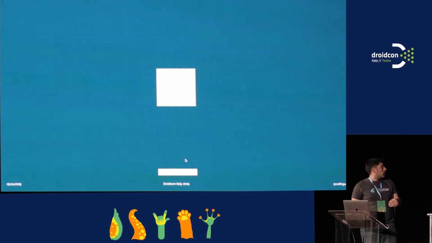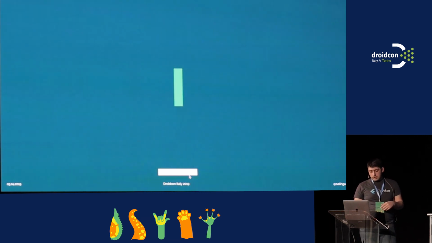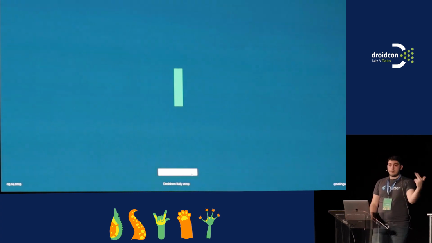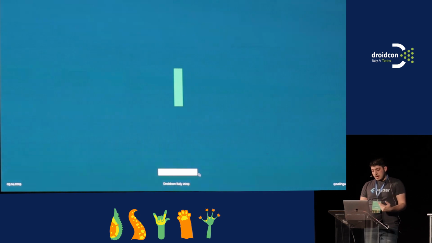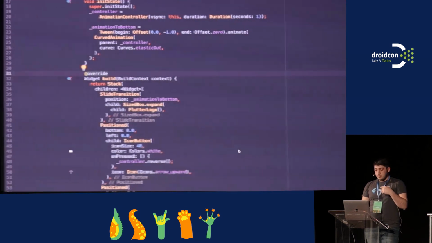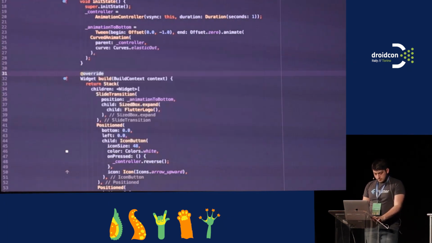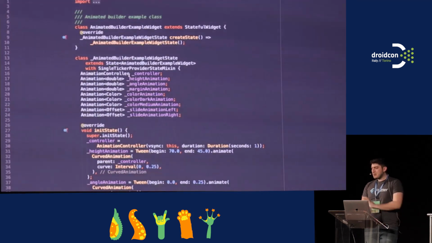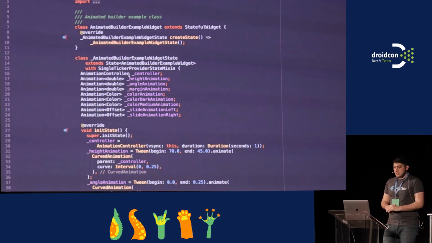So, as we see here, I have a box. And when I click on the box, it just rotates, gets separated, and combines itself into one. There are one rotation animation, one color change animation, and one offset animation at the moment. And some of them are happening together, like the separation animation and rotation, but some of them are happening in different time frames. So how do we implement this? Let's check this out. If I open the code now, this will be a lot of explanations, so brace yourselves.